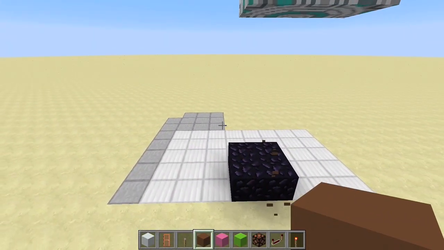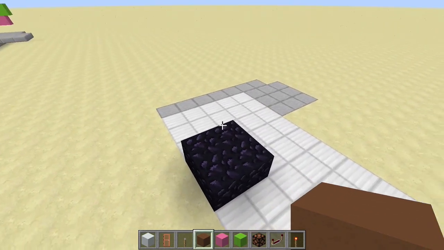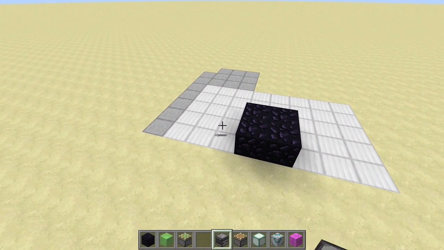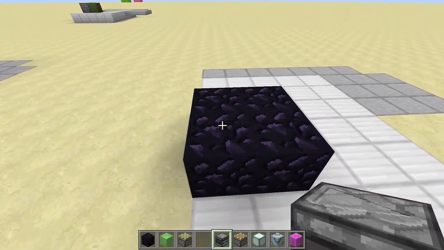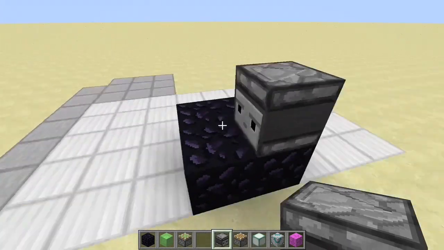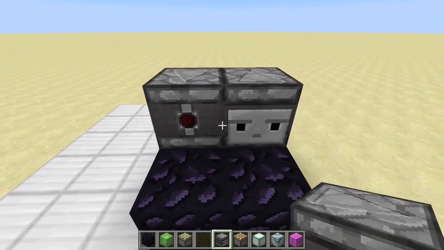Once you got that, the next thing to do is to build the elevator car. So here we go. The first thing that you want to do to build the elevator car is you're going to turn this way and you're going to place a block right there, an observer facing that way. Then you're going to turn around this way and face an observer the other way, like that.